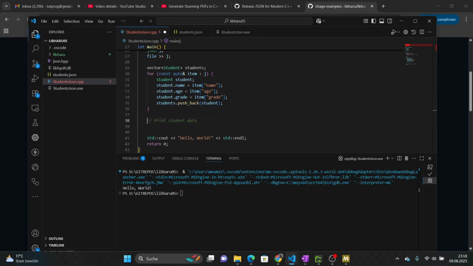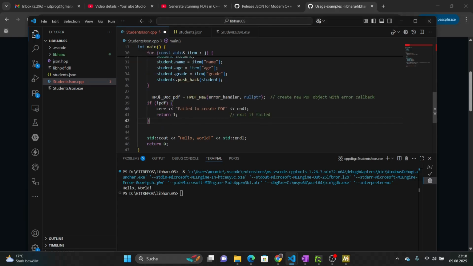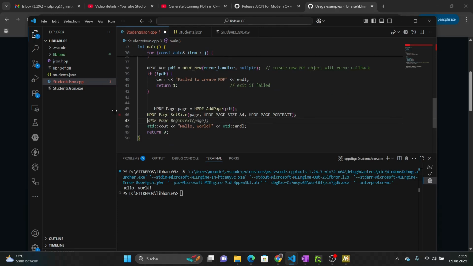same as we did before, we can now create our PDF document. We create now our PDF documents. Here is our PDF documents here. Same as before, we are going to choose the type of the document that we want to have. So we want to get a page, and that page will be in A4 format.